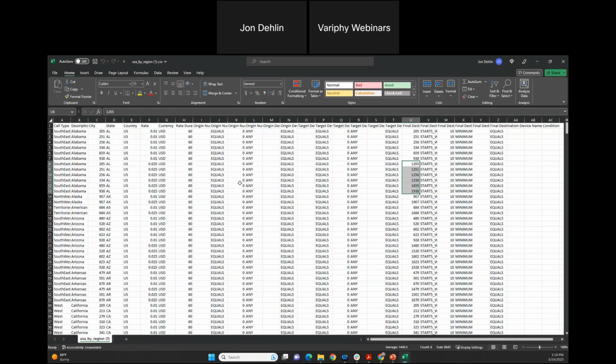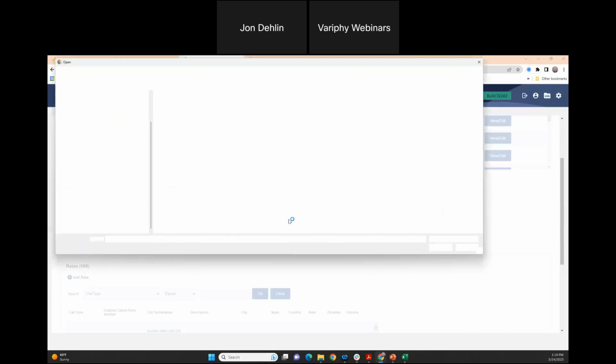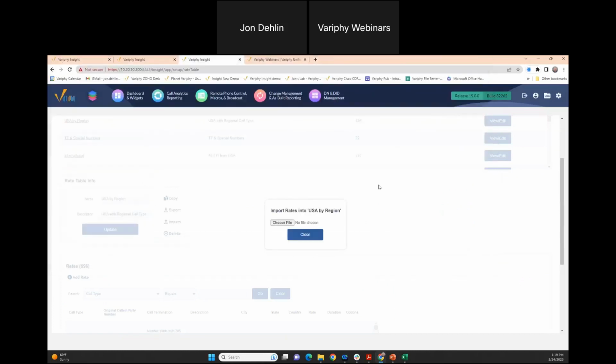Be forewarned, I figure most people are probably better at Excel than I am, but the fields when you bring in a CSV do need to be modified. If you have international numbers or the plus on E164, you don't want to strip that off or lose it. So you want to change the cell properties to accommodate that as text fields. And then once you have that done, it's as simple as importing, jumping into the wizard, going out and grabbing the file, and then bringing it in.